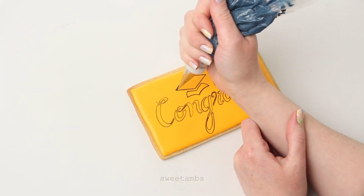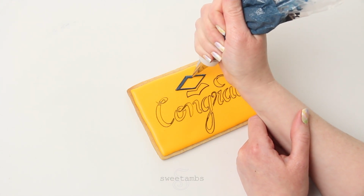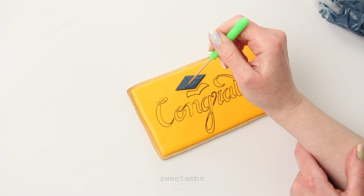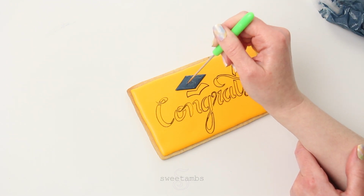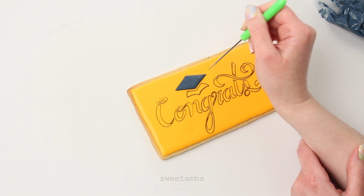Now I'm filling in the cap and the lettering with dark blue royal icing with a decorating tip 1.5. The consistency of this icing is around 30 to 40 second count. Normally when I'm flooding a cookie I would use 15 to 20 second count, so this is a little bit thicker.